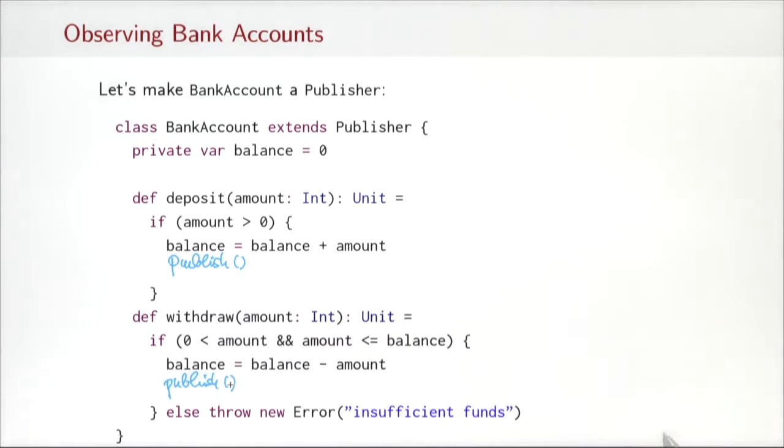We are almost done. The one thing missing here is, well, once we have published, what is a view of the bank account or subscriber? What is it supposed to do? Well, probably wants to access important details about the bank account and probably the most important one here is the balance. So right now there is no way to access the balance directly because balance is a private variable. So let's add an accessor method. Call it current balance. It simply provides the current state of the variable. Of course, we could have made balance simply a public variable, but that's not advisable because that would mean that everybody could not only read balance but also write to it. And I believe a lot of banks would get very nervous if you could manipulate the balance of your accounts or anybody's accounts like that.